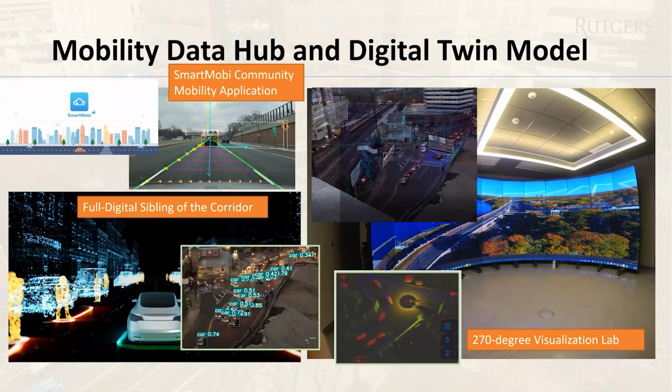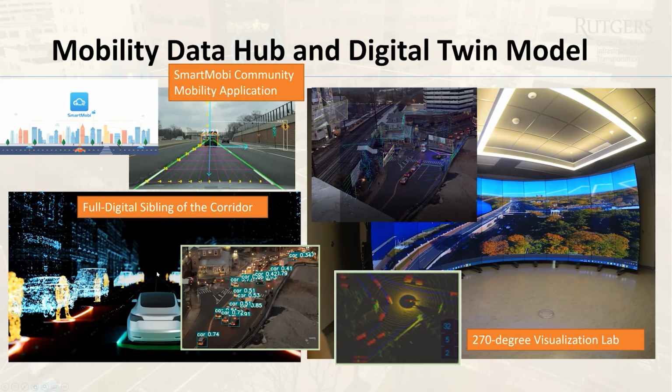This is the proposed mobility data hub and digital twin model. We're looking to use LiDAR sensor technology, both for infrastructure scanning and for data collection of dynamic vehicle trajectories and pedestrian trajectories, and then reconstruct the dynamics live in a digital twin, a digital sibling of the entire testing grounds. This will create a virtual environment that's safe to test all kinds of applications at an early stage, and also provide a powerful visualization environment for inspecting traffic conditions and technologies at different aspects.